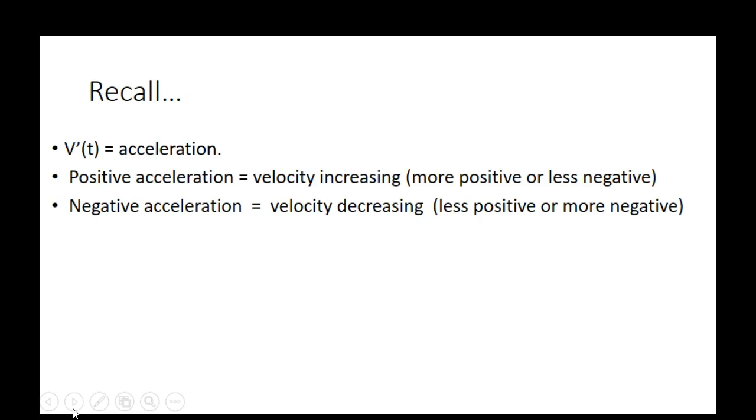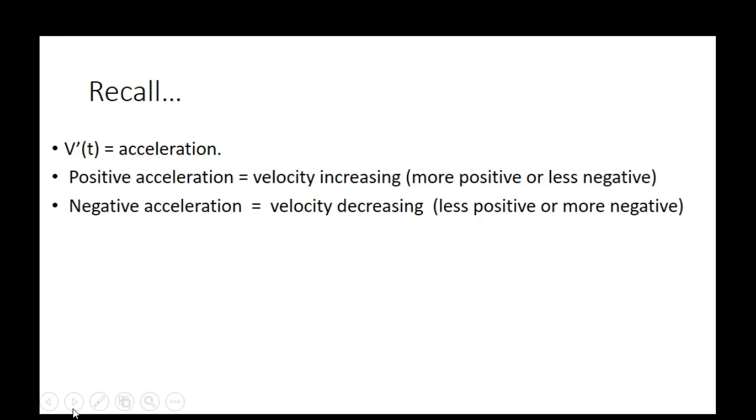Positive acceleration. Your acceleration is the slope of your velocity, right? So if you have a positive acceleration, that means your velocity has a positive slope, which means your velocity is increasing. Now there's two ways that you can think of that. If you already have a positive velocity and it's becoming more positive, or if you have a negative velocity and it's becoming more negative. Okay? Either one of those. What did I say? Less negative, you're right. Thank you.